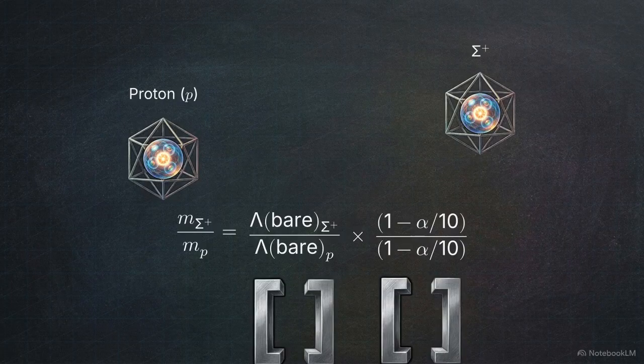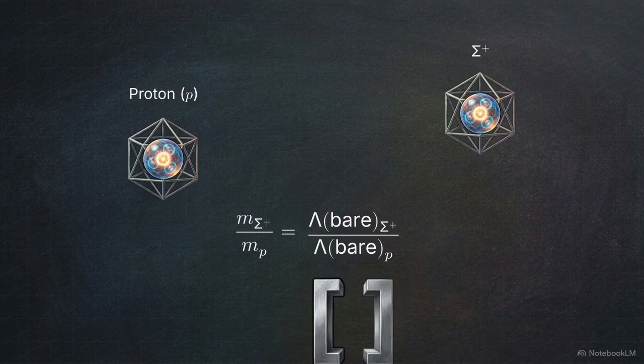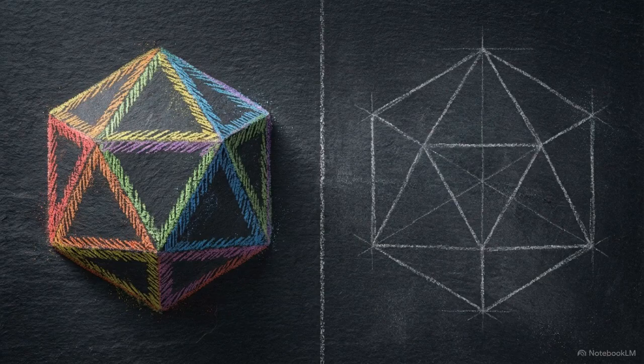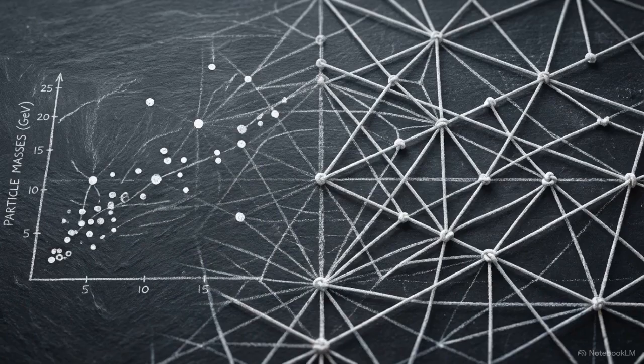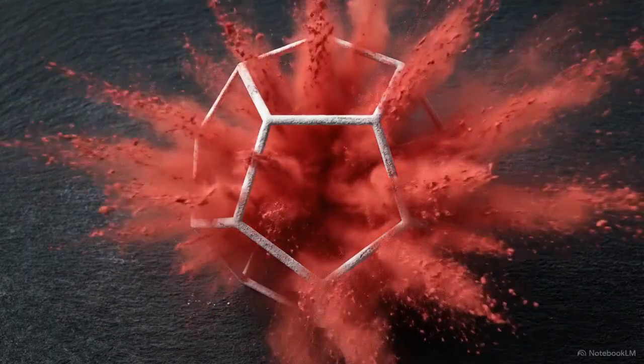For prediction 1, identifying the sigma plus seed yields its exact mass ratio to the proton. The electromagnetic variables cancel out perfectly, requiring 0 fitting parameters. By rigidly isolating the electromagnetic contribution, the framework proves the existence of an underlying structural geometry that strictly dictates particle mass. We must also define the explicit boundary of this theorem.